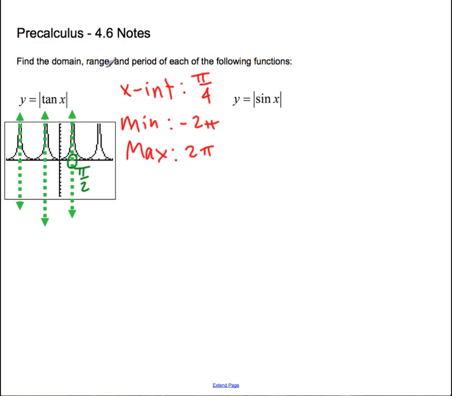And so what is my domain? My domain is going to be all numbers. It's going to go from negative infinity to infinity, except for those places where x is equal to some form of pi over 2 plus k pi. And what this gives us is an asymptote every pi units. So here's our domain right here. You could say the set of all x such that, or however you are most comfortable. But the big part of this is this part right here. Remember, the period of the tangent is pi, and so that means every pi units we're going to have an asymptote.